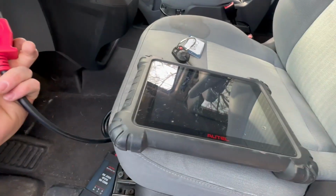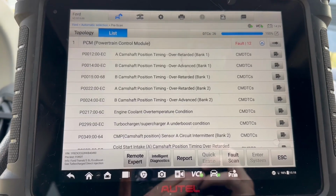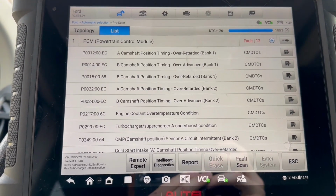But since we're here, let's scan this sucker and see what codes we get. Well, well, well. Camshafts A and B, over retarded and over advanced. So hey, my favorite, more engine work. I can already hear it now. CJ, if it doesn't have 2 wheels, I'm not watching it.